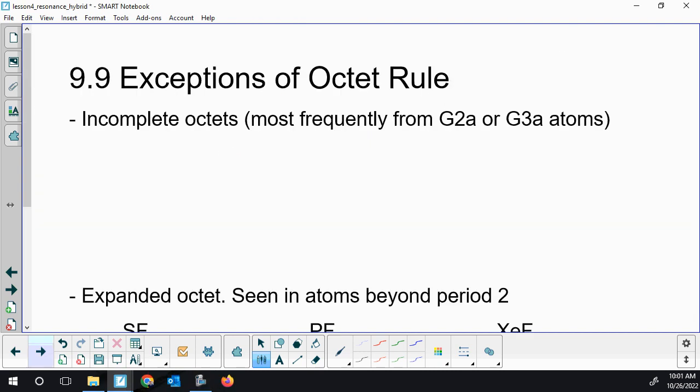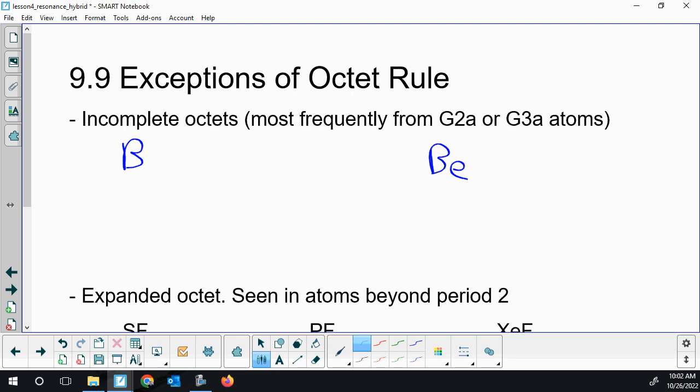Okay. So the octet rule is a pretty huge guide for us. Again, it's not perfect. It assumes there's just s and p orbitals. I want to repeat that incomplete octet that we could get in group 2A and 3A. Or just straight up group 2 and 3. You need to watch for these on exams. Okay. Group 2A, most likely boron, and 3, beryllium. They do not have enough electrons to make octets. That's why we tend to see incomplete octets with these atoms.